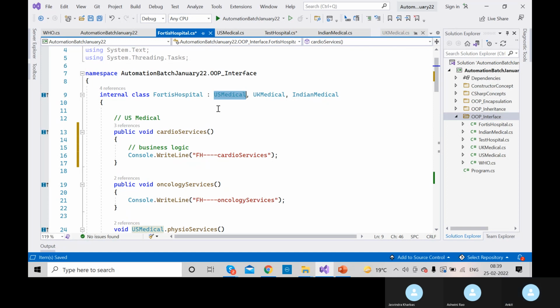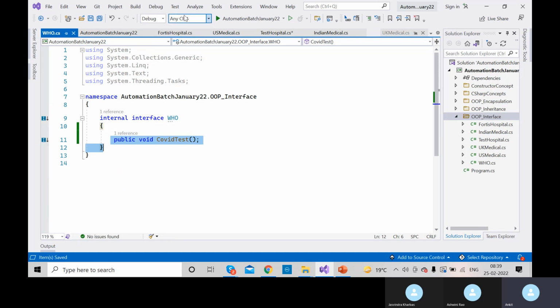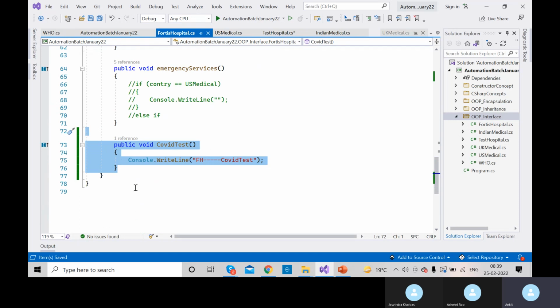Now you have resolved the error. Always remember the work should be done at the ground level. The patient is not going to the WHO. That's why WHO has just given that facility. The patient will go inside the hospital, and inside the hospital they will do their examination. So the implementation should be done at the ground level. It's the class's responsibility to implement that method.